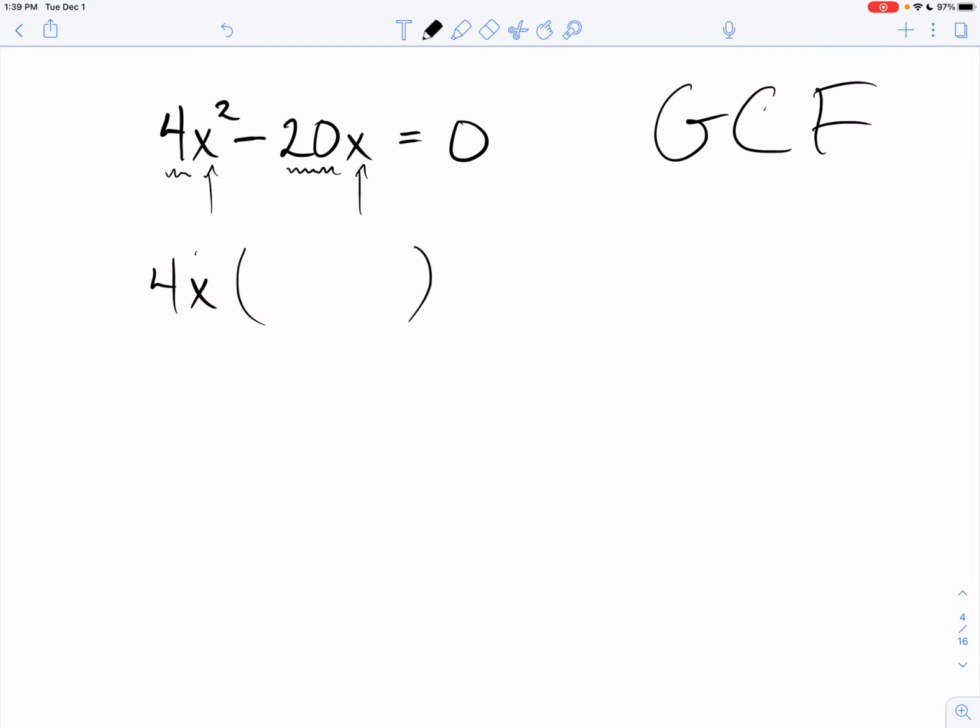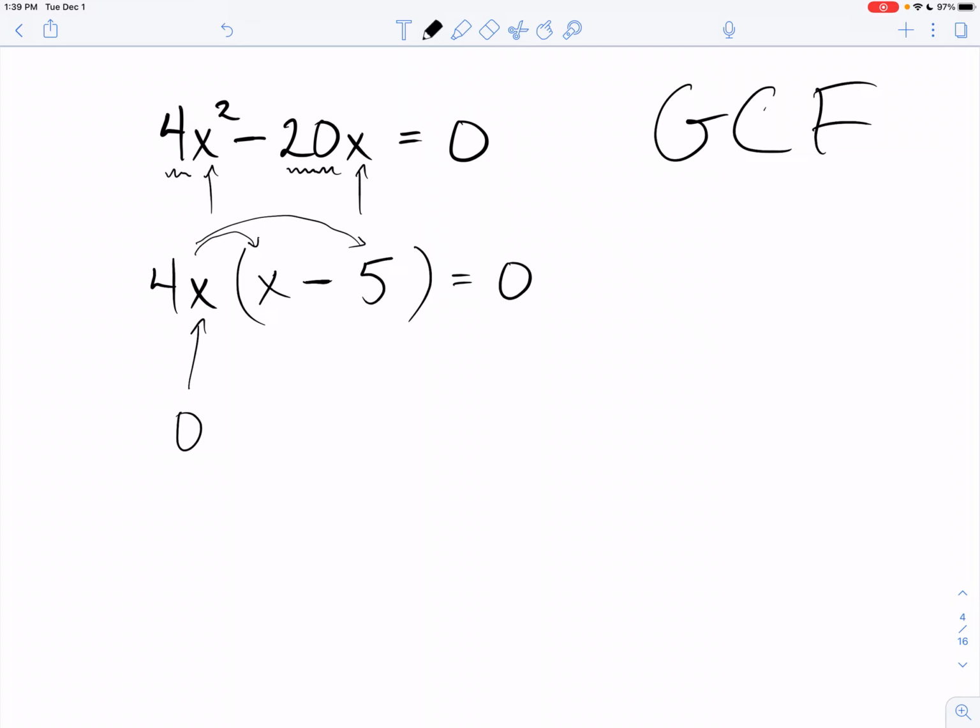Build it backwards. What would I have to multiply? Oh, x. Oh, 4x squared. Minus, what would I have to put here to make that a true statement? I think it's a 5. That is called factoring, ladies and gentlemen. You can take out a greatest common factor. In this case, it was 4x. And then you might say, well, is this still 0 because there's a 4 in front of it? Yeah, it is. It's still 0.